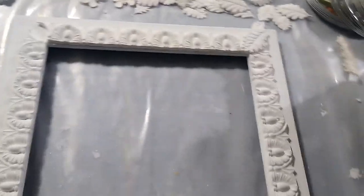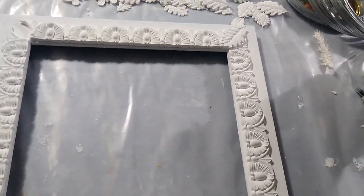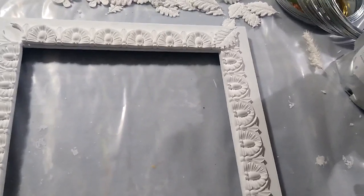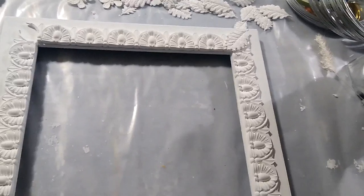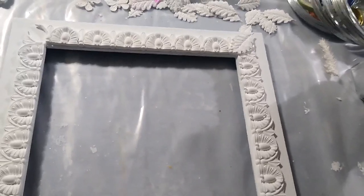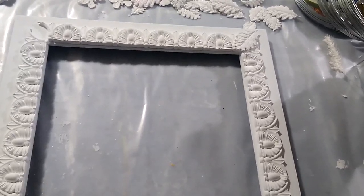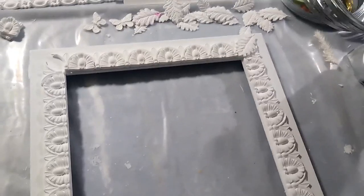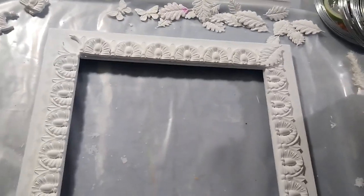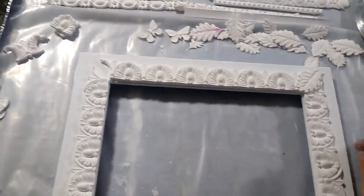And I'm probably going to match this to the Fairy Apothecary video. If you see that video, you'll see the Fairy Apothecary shelving unit that I did. I'm going to paint it green, stain it with black, and then highlight it with gold. So I think I'm going to do the same with this one. I may do the little ones differently. They don't have to match, but I think I want to match this one with that.